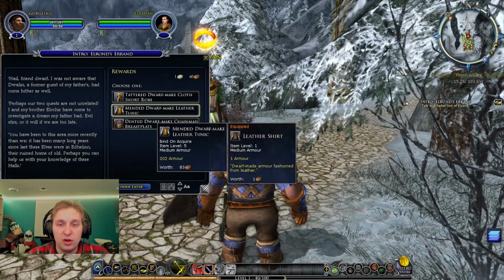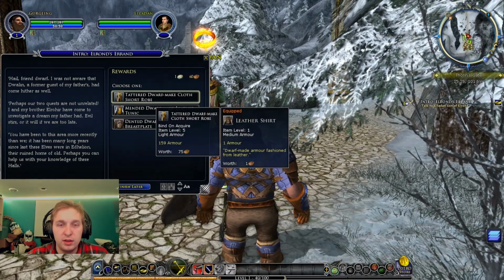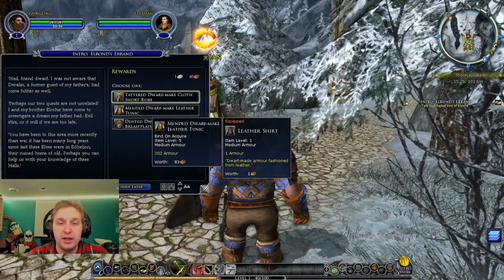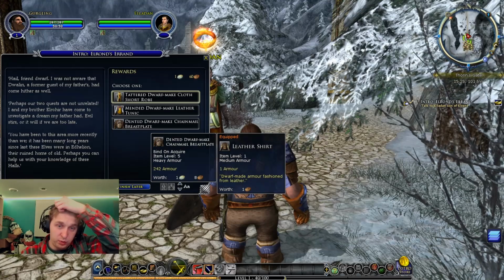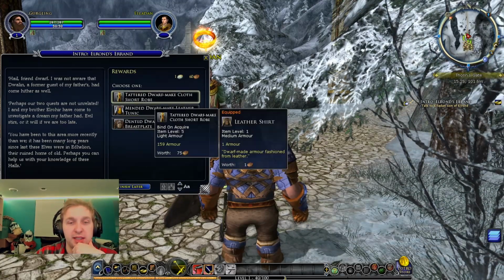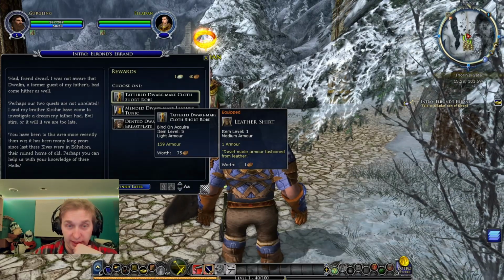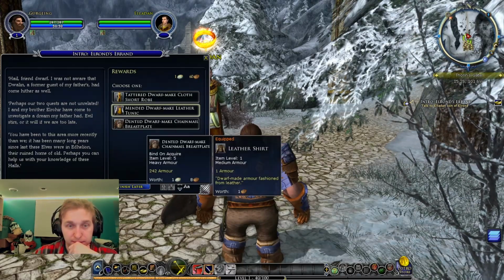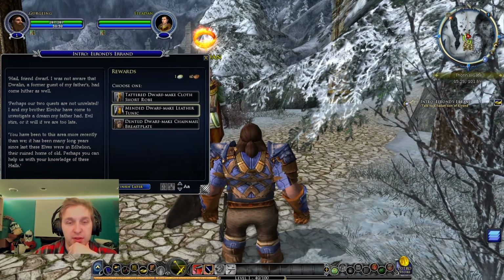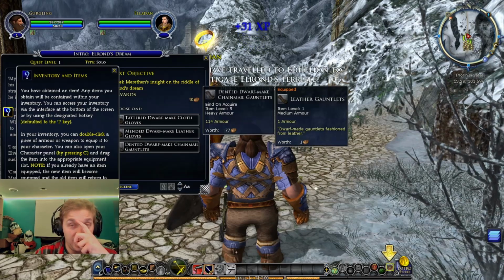I don't know. Item level 1. Item level 5. Leather. Equipped. Oh, it shows us what we got equipped. Okay. Well, how much is each worth? Okay, so this one's only worth 8 monies. This one's worth 83 monies. And this one's worth 75 monies. You know what? I want this one. There we go. Yay!